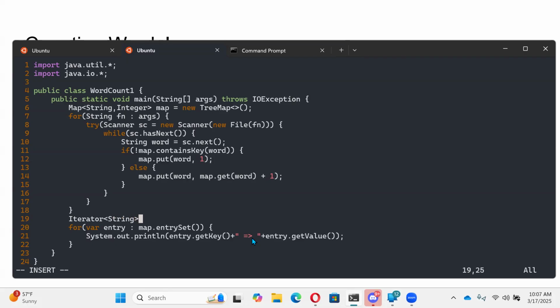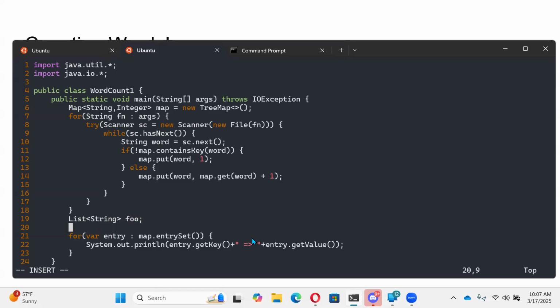I'm going to say, if I have an iterator of a string, which could come from, say, a list. Let's say I have a list of strings, and I want to iterate through that list of strings.